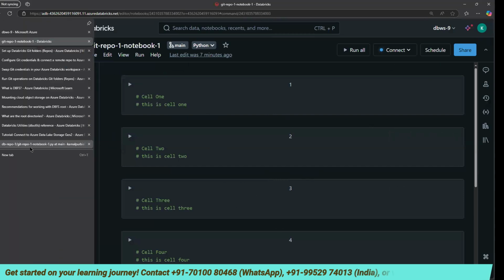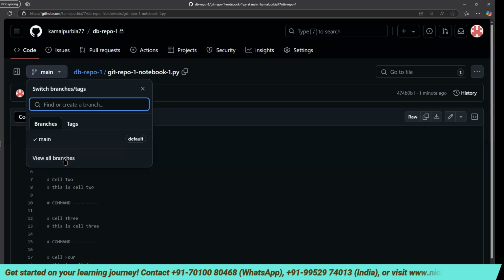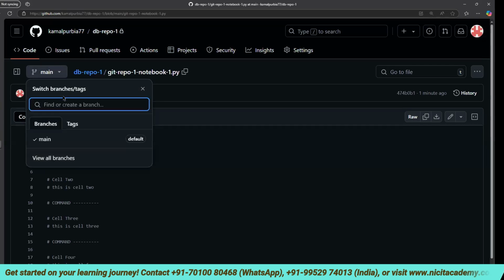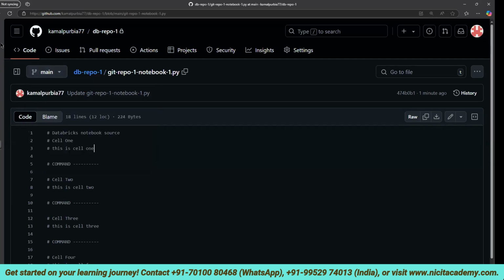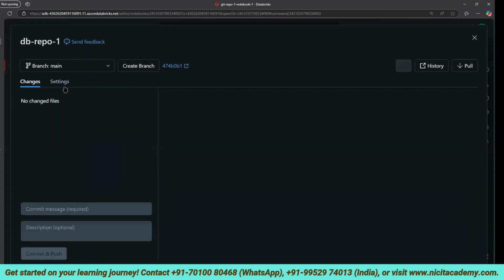The second thing is that you can have multiple branches here. Let's say this is the one branch we do have. We may have multiple branches, and the same way it will work. So multiple branches we can create and add here. We have the main branch here, and we can create a branch from here.